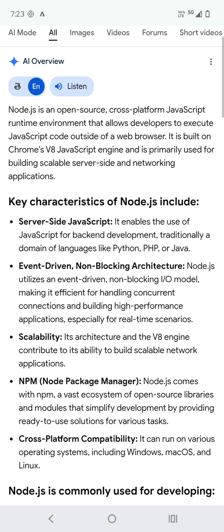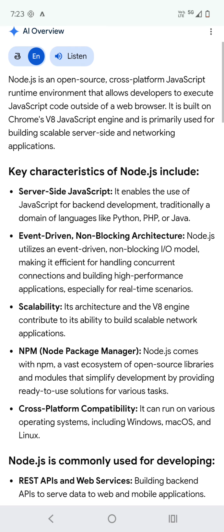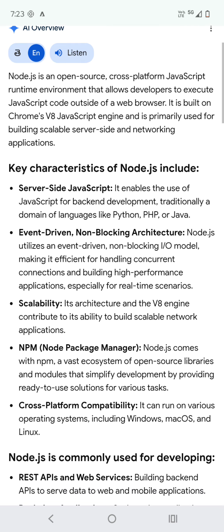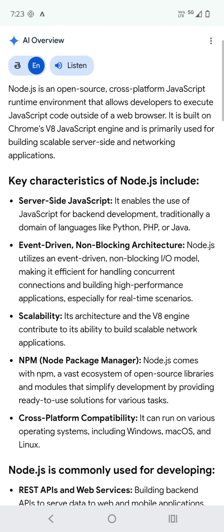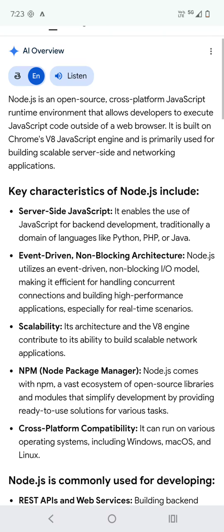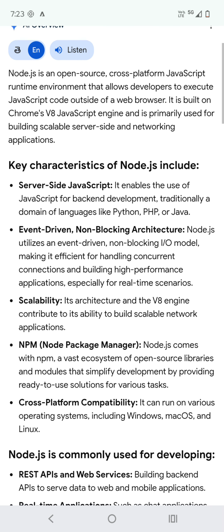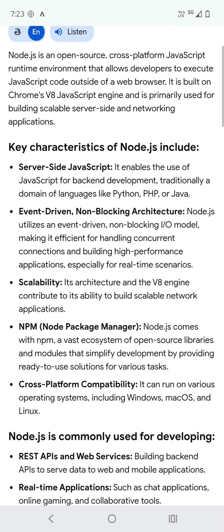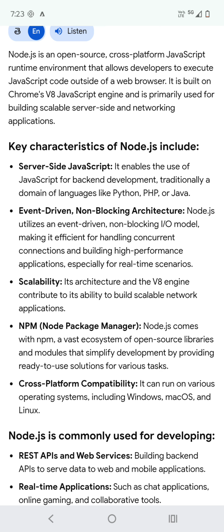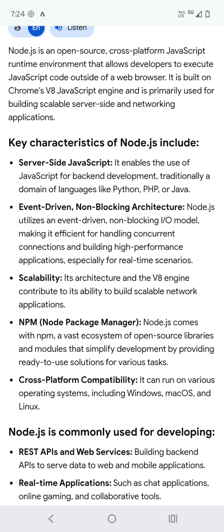You can actually run Node.js as a server on the command line, right? So that is the use. You don't need a web browser. It runs separately because it is built on Chrome's V8 JavaScript engine. It is basically server-side JavaScript. You can simply call it server-side JavaScript. It enables the use of JavaScript for backend development, traditionally done in languages like Python and PHP.